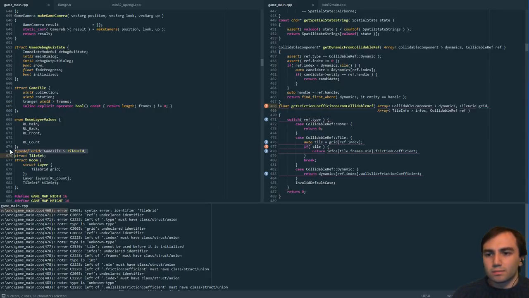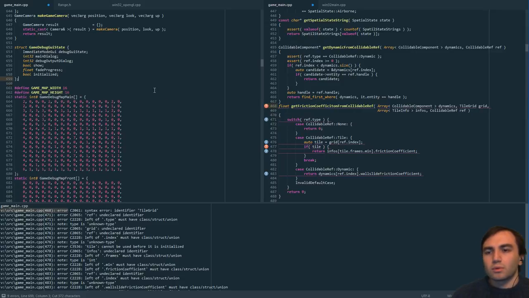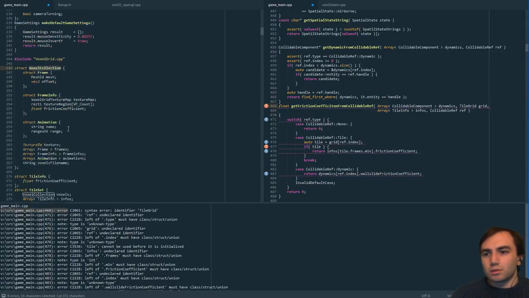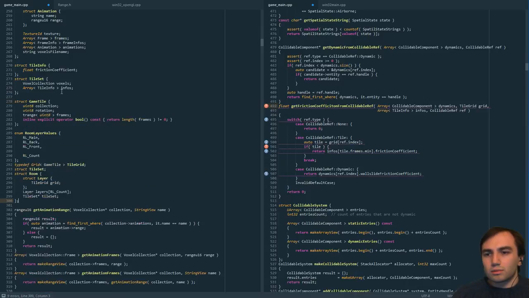Tile grid, let's pull these also up. What's the collection here?